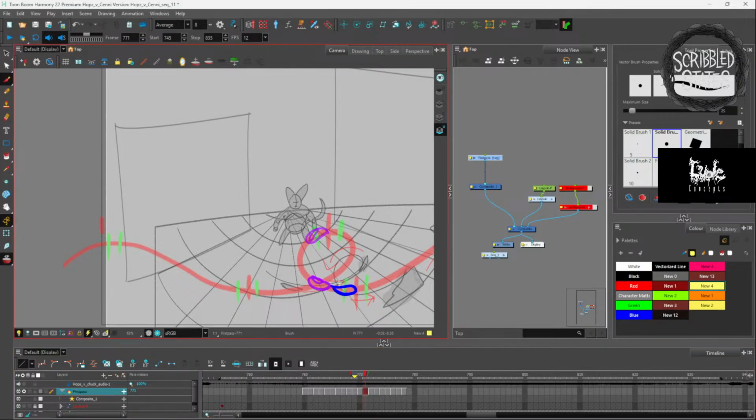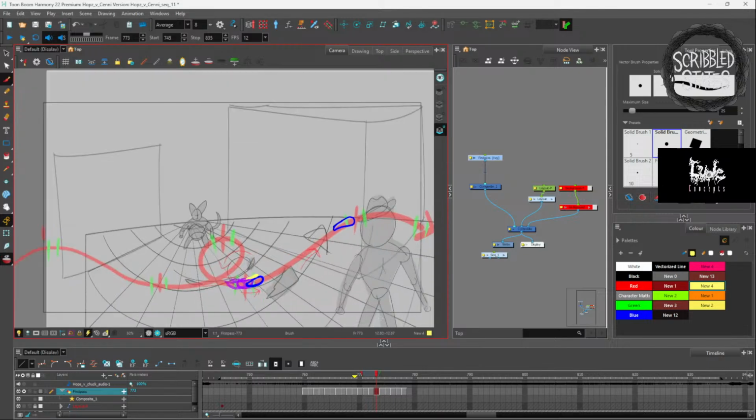Now we can glide it this way like it's slacking. And just keep moving it along, right? And it's just pretty much the same principle.